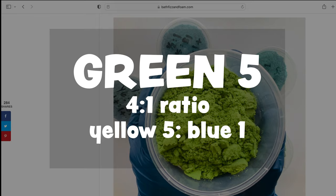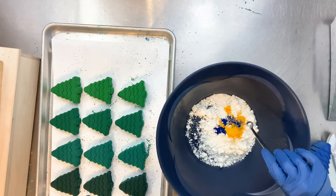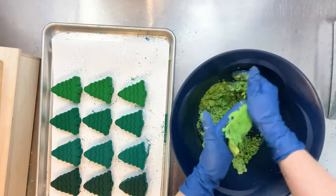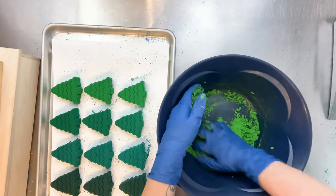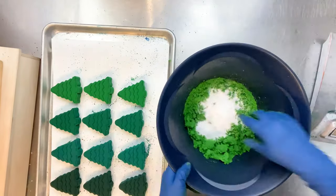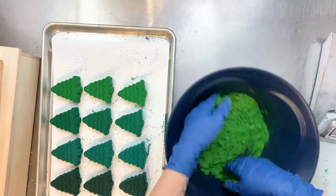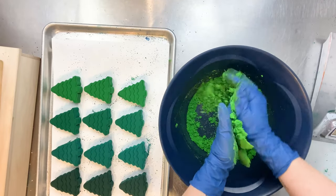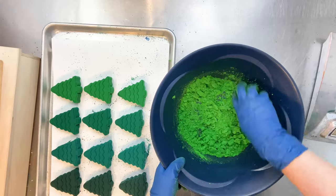Here we go with green number five. One of the things I didn't do when showing you all the little bath bombs laid together is any color correction, and usually I do put some color correction on my videos. But I noticed that as I pull away from the bath bombs and zoom into them, the amount of white in the background affects how bright they look. That's one of the reasons I do a couple different angles — I really want to show you that it may look one way in the camera, but in real life it can actually look a lot different. Photography can look a lot different when you're taking pictures, so that's something to keep in mind.